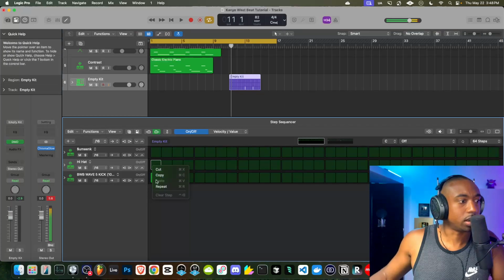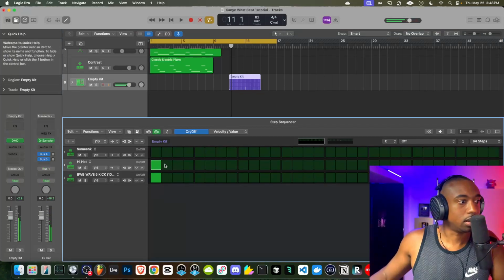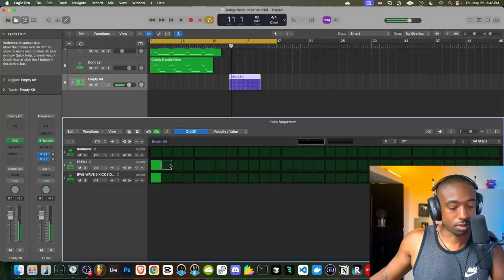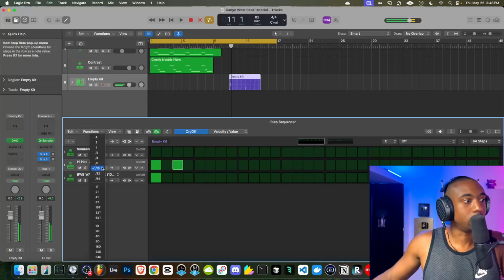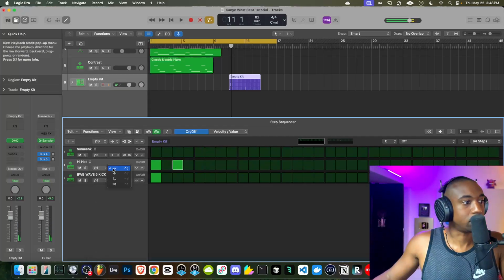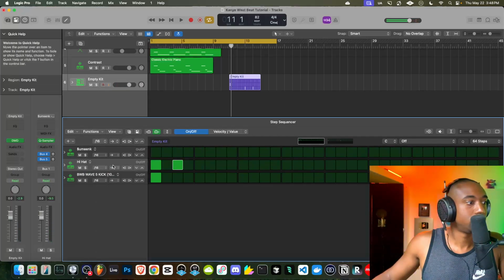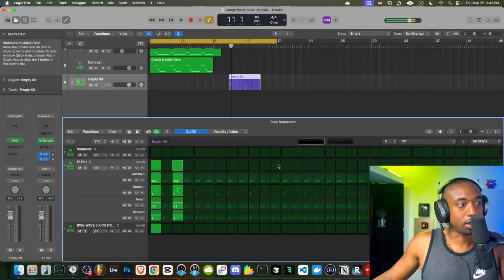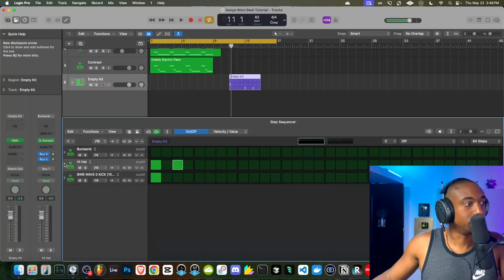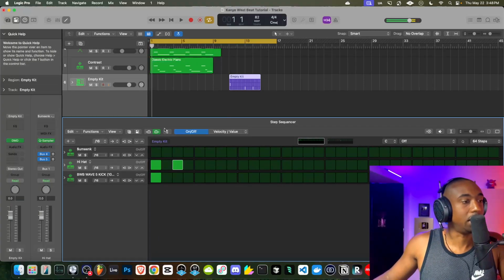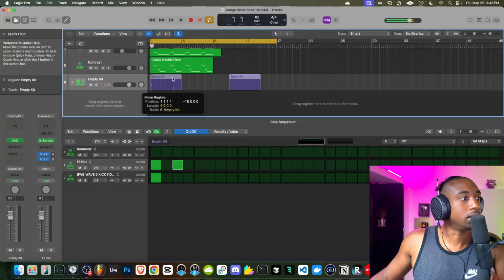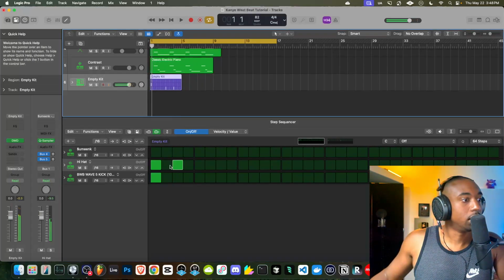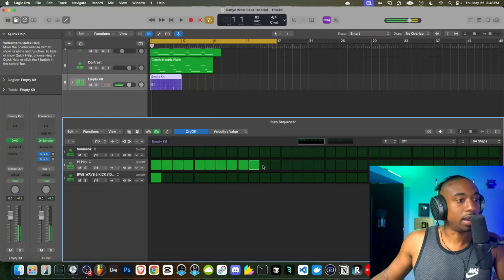I wish there was a shortcut to, let me see if there is a way. Maybe there's a way. Let's try to figure this out. So I wish there was a way to click every other two like in FL Studio. There's a macro that allows you to just fill in this note value. But here you have to do it manually, which is a little whack. Anyhow. Okay, so we're at 82 BPM.